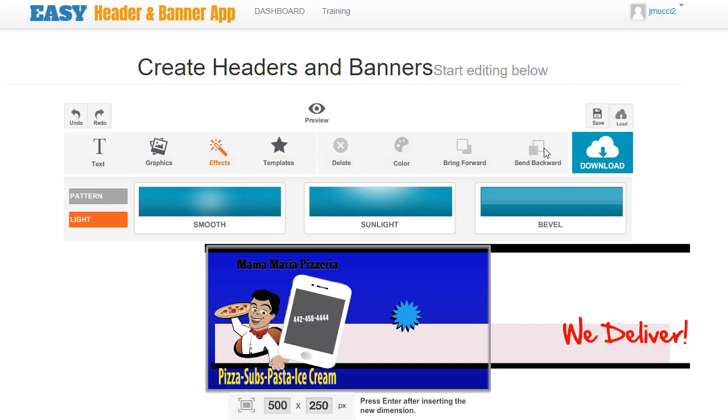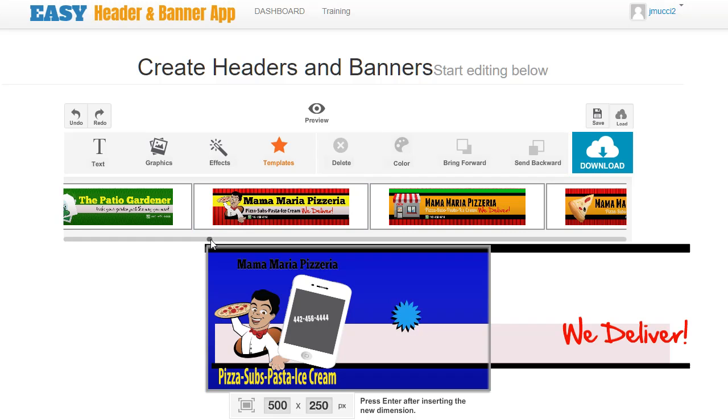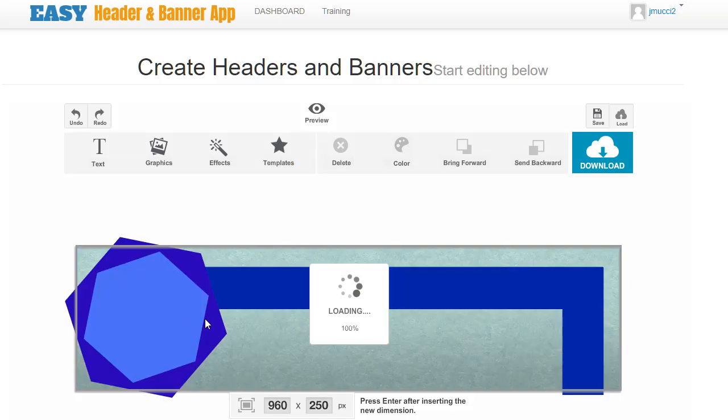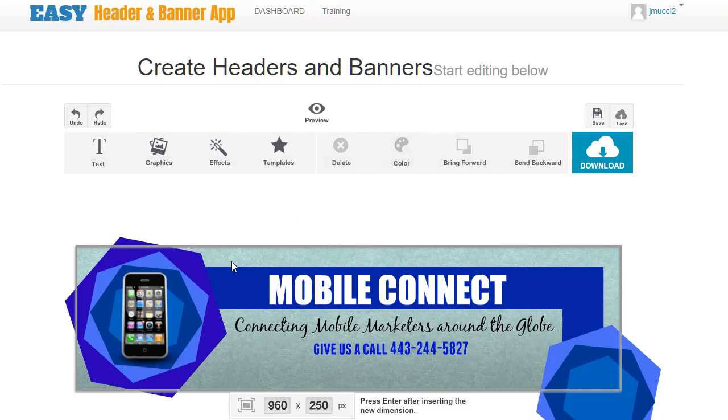So pretty cool, pretty simple, easy software to use. You can create great looking graphics. Anybody can create great looking graphics with this software. It's so simple and fun to use. There's a ton of built-in templates to get you started. Of course, you can start from scratch if you prefer. Personally, I like to usually start with a template, get something that has a general look that I like, maybe change the background, a couple of quick fixes, and all of a sudden I've got my image ready to go.